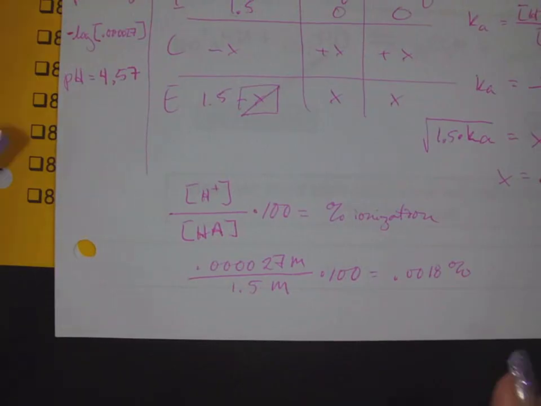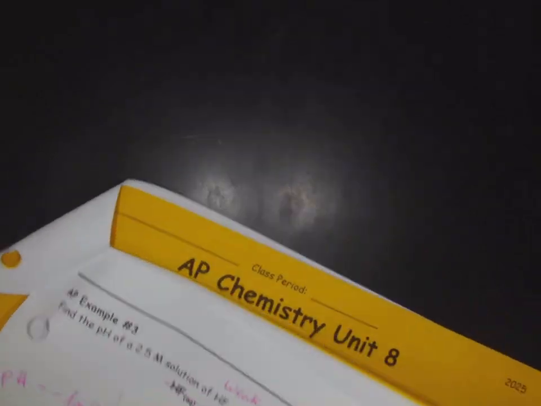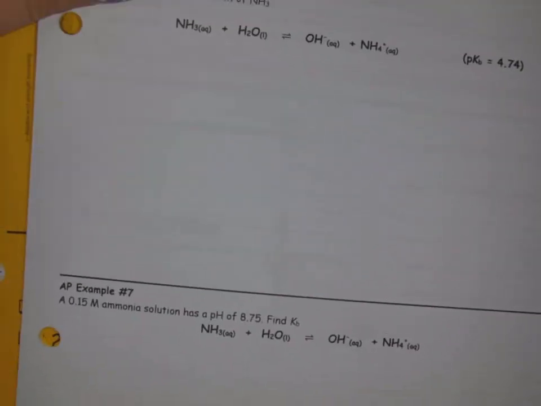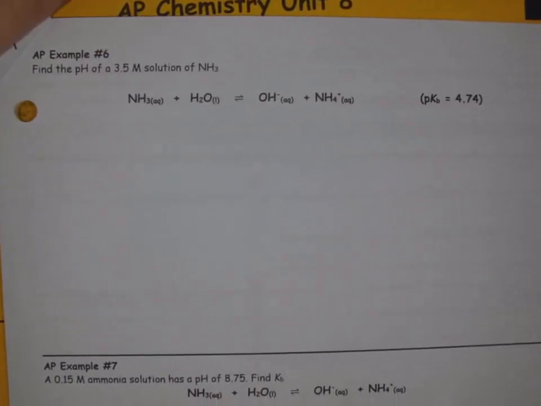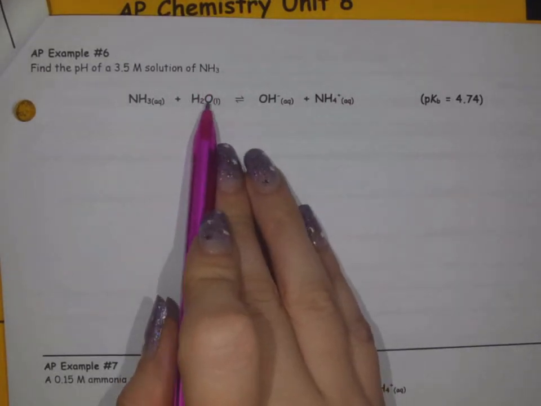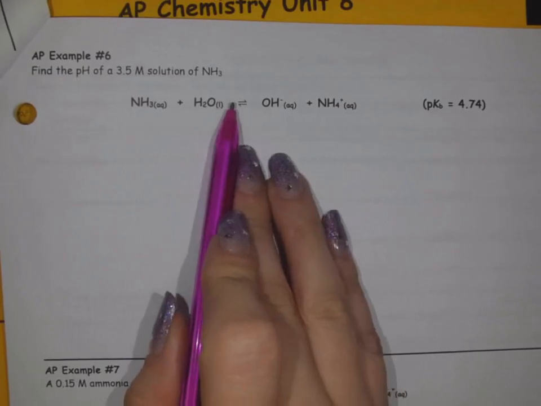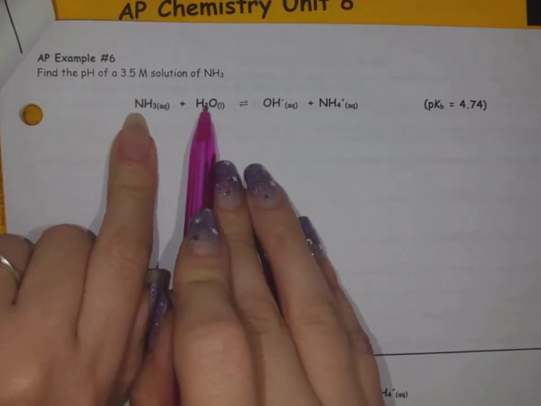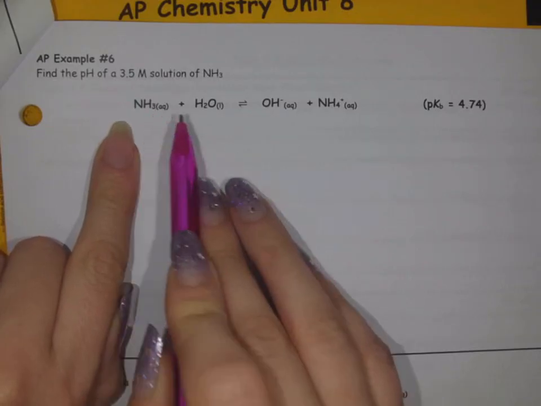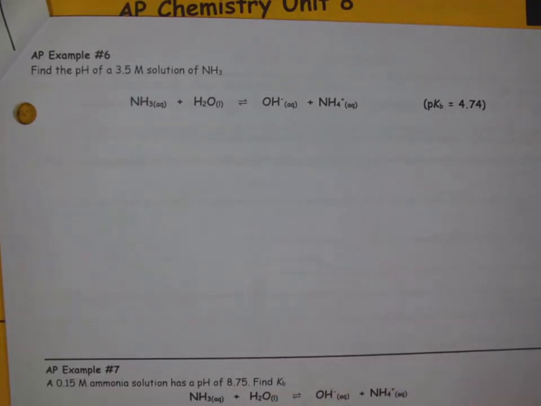All right, here's the last thing we're going to do to wrap this up. Let's try one of these for a weak base, and then we're going to be done. So I'm on page 15. Here's the important thing I need you to know. When we're dealing with a weak base, water has to be part of this equilibrium reaction because it's the donor. It's actually the acid. It donates the H to the weak base here, this NH3. So that's going to be an important part of this.